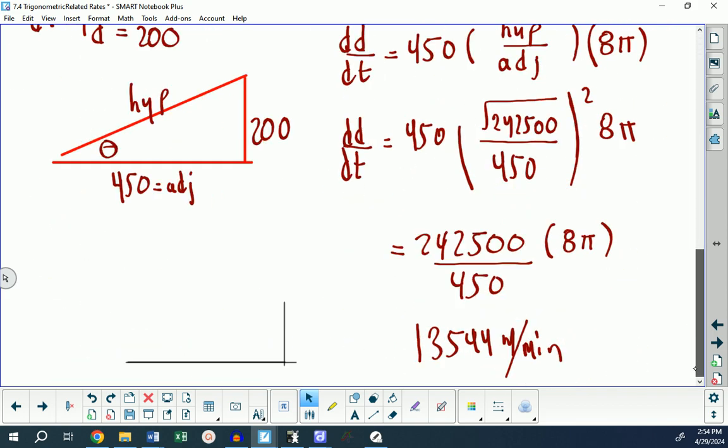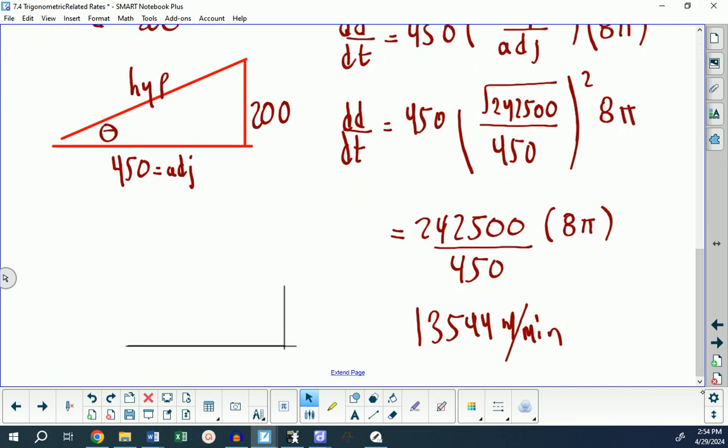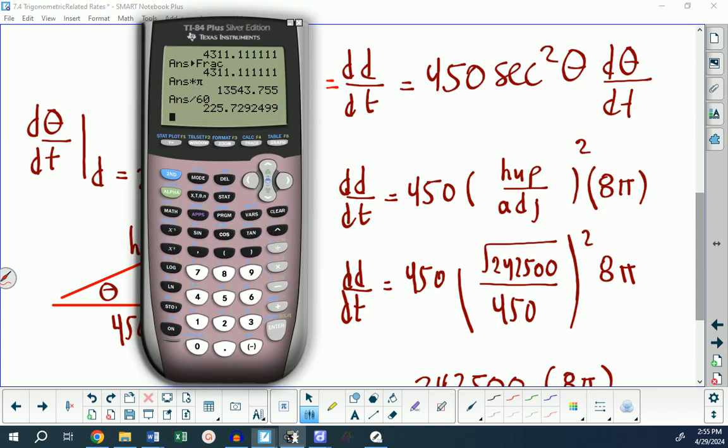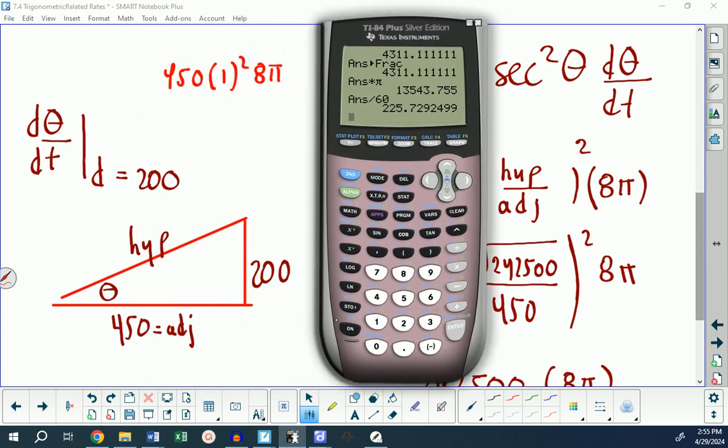We're dealing with this equation right here. I'm cheating my space out a bit here. But it's going to be 450 times 1 squared times 8 pi. That's going to be 3,600 pi, I think. And it's why I wanted to start with the other one first. It makes more sense to learn it with a triangle. And I really should change the order in which I ask these.